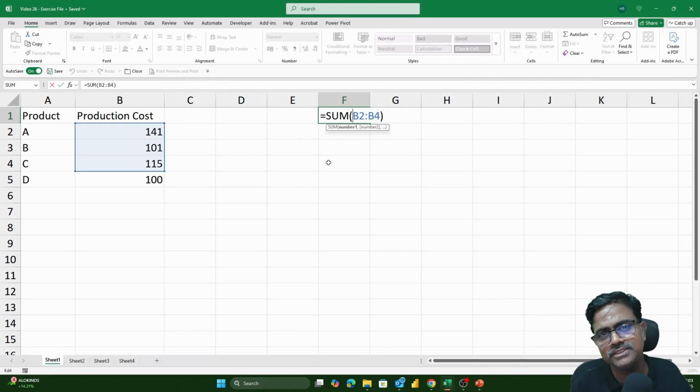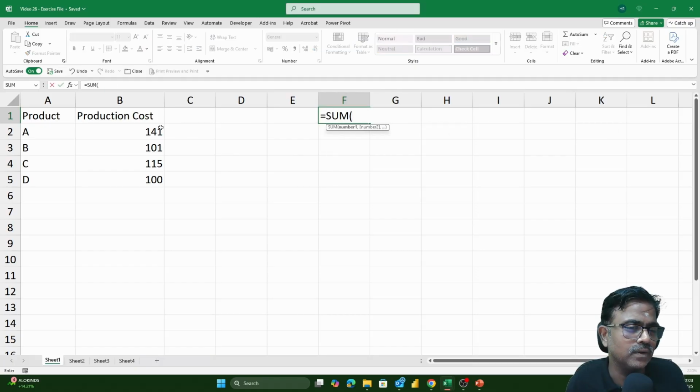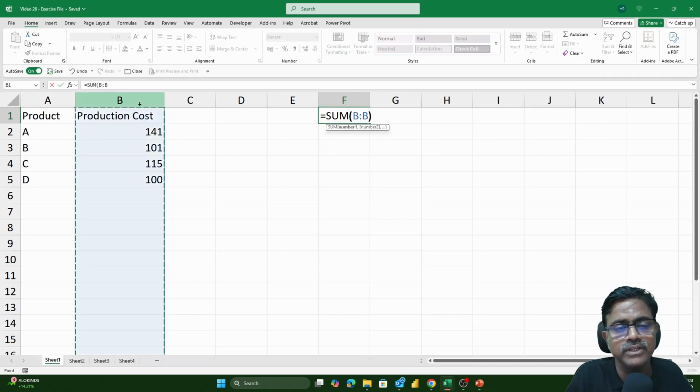Now remember, when I question some of the persons, how will you handle this particular situation? During my training sessions, the very immediate response I sometimes get from certain people is, why don't you select the entire column itself when you write the formula like this? So you don't have to worry even if you add data in later stages. Let me tell you, this is not the best practice of formula writing because your Excel has around 1 million rows. That means this formula is going to take 1 million cells into the calculation to give you the total. So you can think about the workload you're giving to Excel, which is not advisable at all.